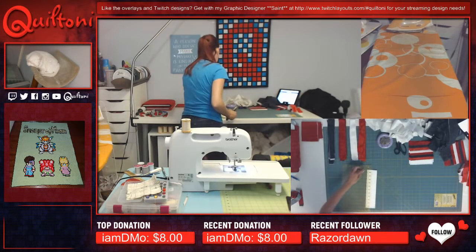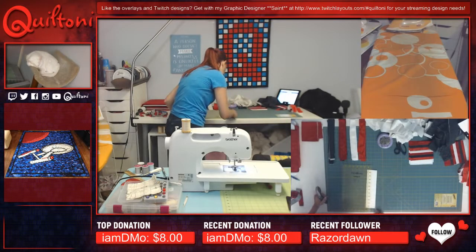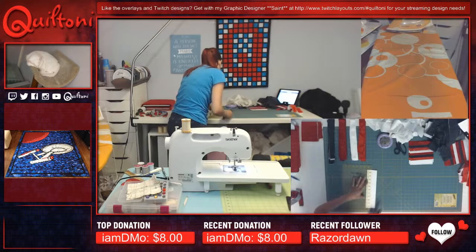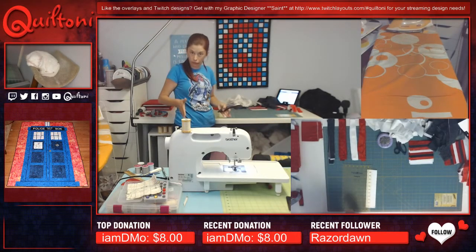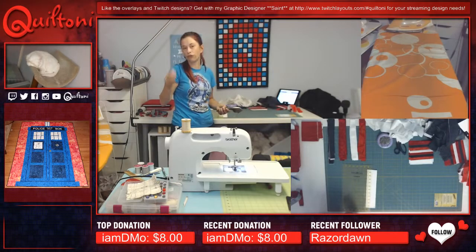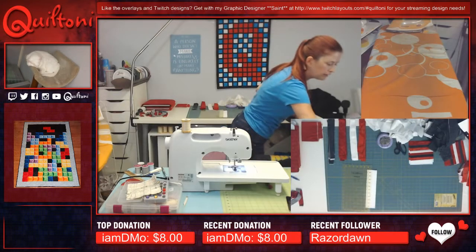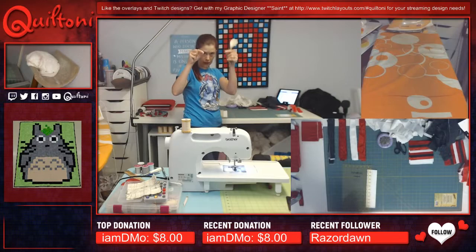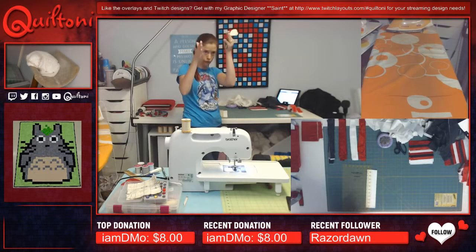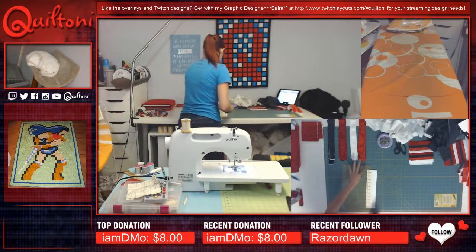Now, whenever I line this up to cut it, I'm lining it up just inside these scalloped edges. So I'm not lining it up at the edge of the scalloped, because whenever you get a jelly roll, if they have the scalloped edges on the end, that's to prevent fraying and preserve the life of the fabric. So they actually do the measurement just inside the scallop, so the 2 1/2 inches is from edge to edge, not necessarily from the very, very fringy edge to the very, very fringy edge. So I'm ignoring the fringe.